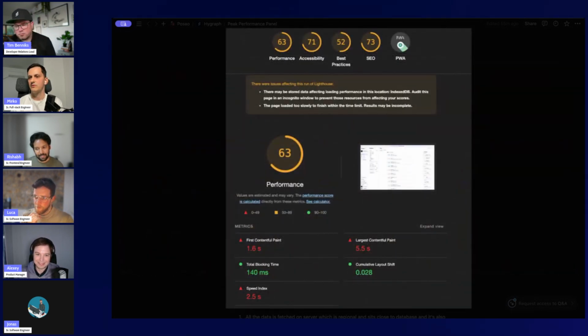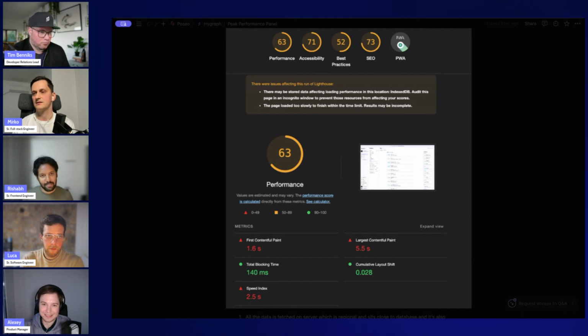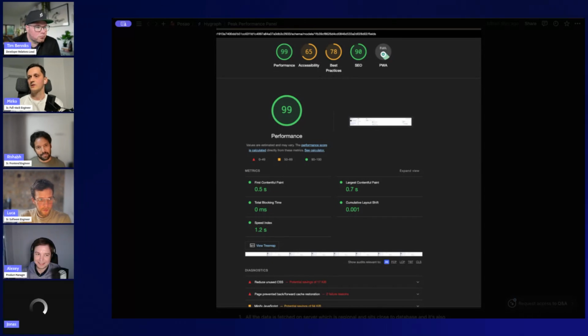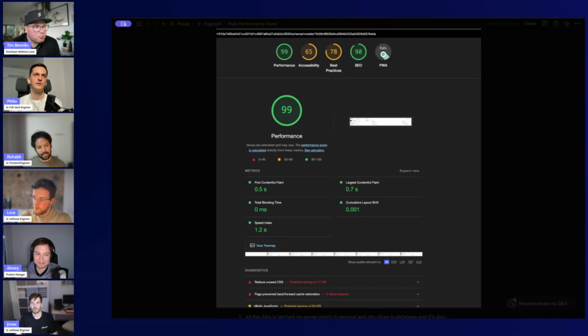So previously, the single page app performance: first contentful paint 1.6 seconds, then largest contentful paint 5.5 seconds, nothing unusual for a single page app. But then with this server-side rendering, first contentful paint is only 0.5 seconds. It's a combination of server-side rendering, then loading data in parallel in loaders. So if we have multiple pieces of information that we need to fetch and assemble, we can load it in parallel, and then the content is sent to the client to render, and then it's hydrated, so it becomes interactive. So the user can actually see the content before it becomes interactive, but it's seamless for the user. They don't see any content jump or anything.